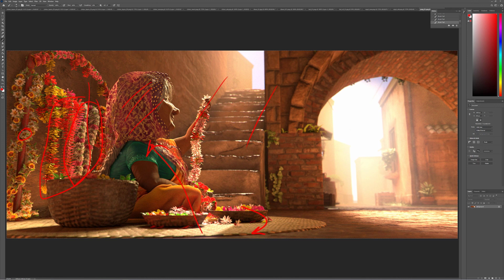I love what's happening back in here in the alley set. You might want to plug in something back here between these buildings, because it just kind of looks like we escape into nothingness back there. But the rest of this is looking really, really soft and really nice. Yeah, and I like this level of bounce light. That looks really pretty. But yeah, I think that would be my next iteration for you there.